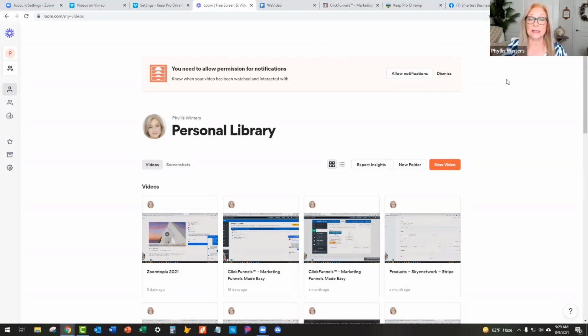And one of the choices is the full screen, which I highly recommend that you always choose. One of the choices is just this one tab or this one browser, like this one tab that you're on. And that's not good because depending on what you're doing, you might want to click out of that tab and go into another tab. So I always just say you want to share the whole screen.